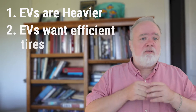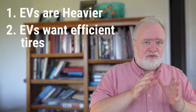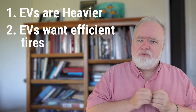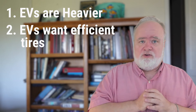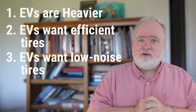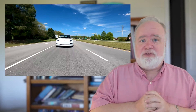Second, with EVs you care more about the energy efficiency of your tires. Even though wasted energy costs you less money than it costs in a gas car, you care more because more efficient tires mean longer range. The factory tires on most EVs are usually very energy efficient, so the company can advertise longer range. Third, EV motors run fairly silent, so you care even more about getting low-noise tires and will pay more for this. Some EV tires may also have tread for high-performance acceleration, though you must get a tire that supports the weight of your vehicle. In addition, some EV drivers take advantage of the incredible abilities of their EV for sporty driving, and use up rubber faster that way.